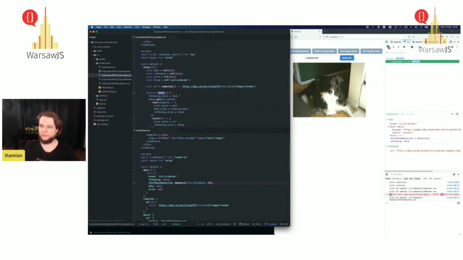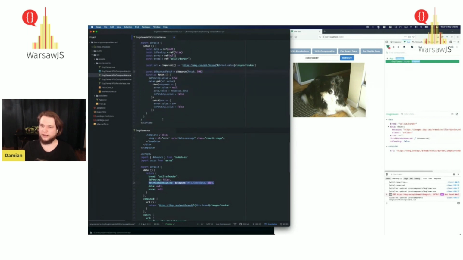Okay, so we got the fetch method, and we need to debounce it. And this is super ugly. Why the hell would you need to do something like this, right? It doesn't really make sense to put it on the data. So let's do const debouncedFetch equals debounce of fetch, and now we can do the watcher, right?